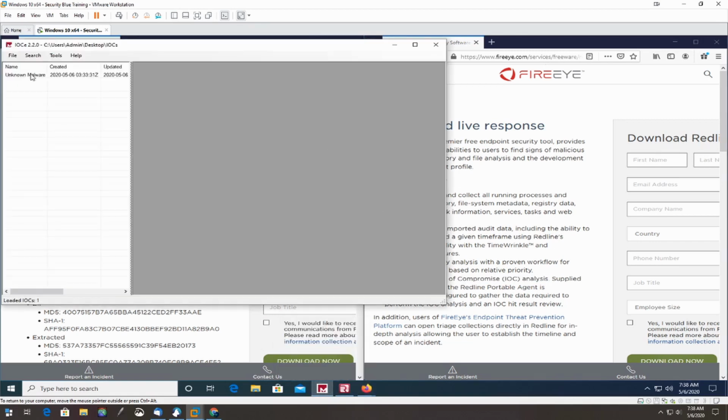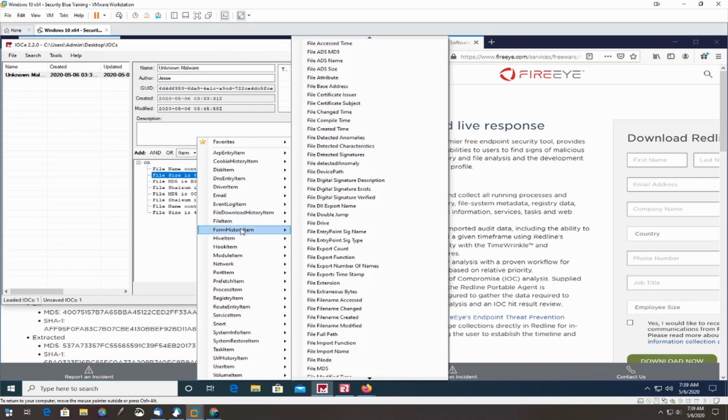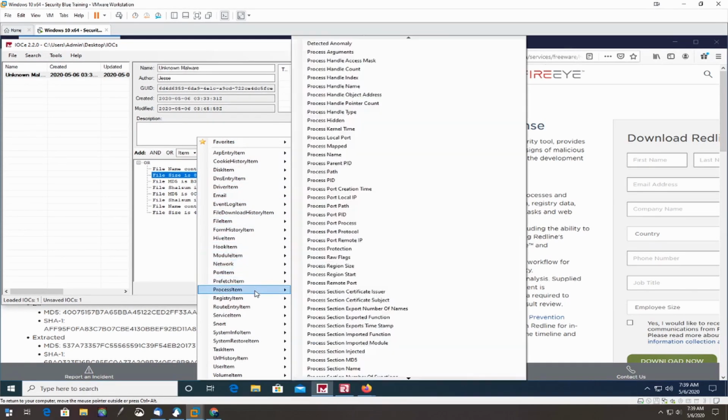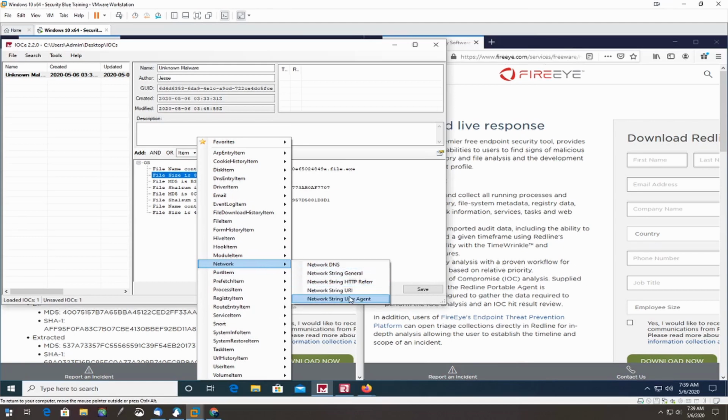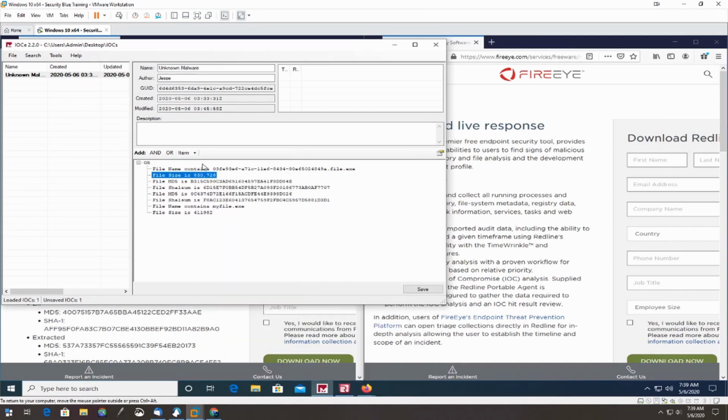Right here I have the IOC Editor and one of the IOCs that I created. If you were to add a comma to these file sizes... Now, when you add these IOCs, there are tons of options of what types of IOCs you want to add, even some, like these network ones, which aren't necessarily host-based. Process, URL, there's a huge amount of stuff here. However, while doing the Blue Team training, I found a little issue when you add a comma. These boxes, you can basically just type whatever you want in each box. And after you do that, you save.